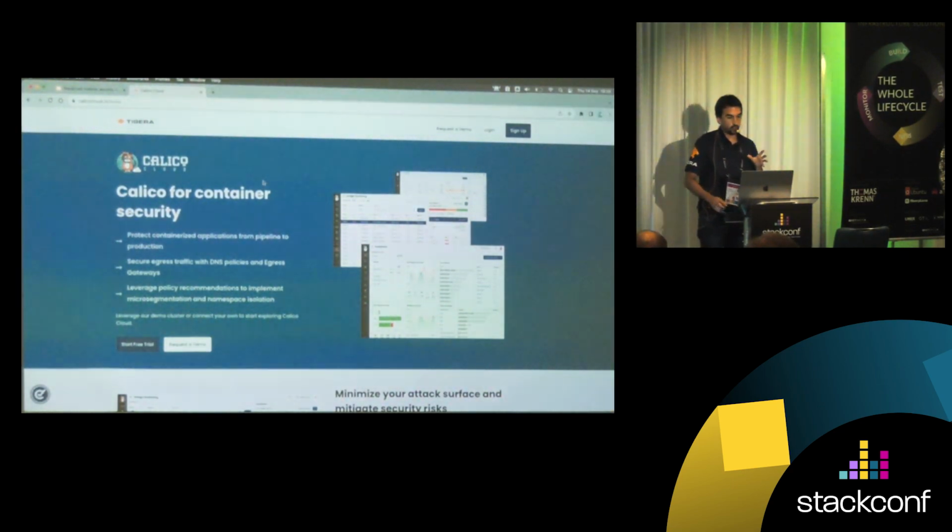So by the way, Calico Cloud is the professional enterprise offering of Calico open source, but we are working on a project where we're going to add a mini Calico Cloud, a free tier, where you can connect your open source to the web SaaS, and you'll be able to see what I'm going to show you for free. So if you want to try Calico Cloud, we have 14-day trials, so you can just create an account, you add your cluster, it will generate a script, and you can just connect any cluster to Calico Cloud.